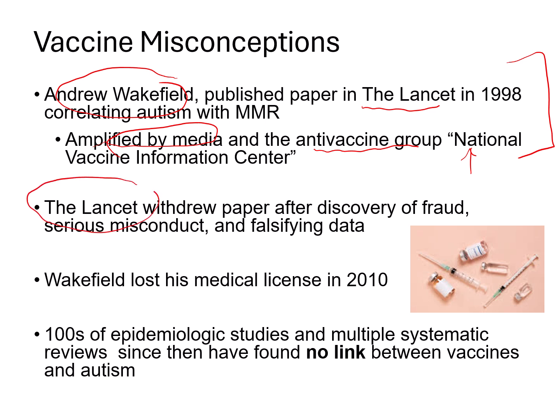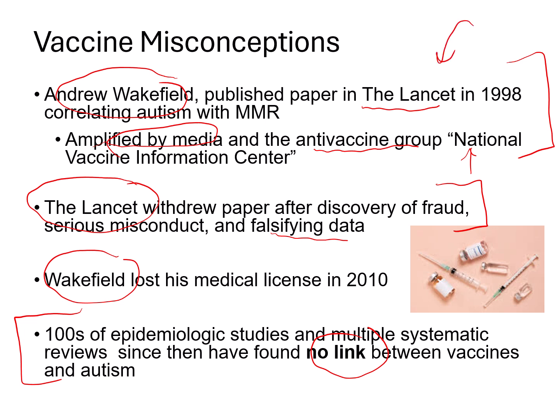But once the Lancet investigated Andrew Wakefield and this paper more carefully, they found out that there was fraud, serious misconduct, and fake data. So Wakefield eventually lost his medical license, and since then, hundreds of high-quality research studies have found no link between vaccines and autism. However, there are still residual misconceptions out there because of Andrew Wakefield. So this remains a major source of misinformation.